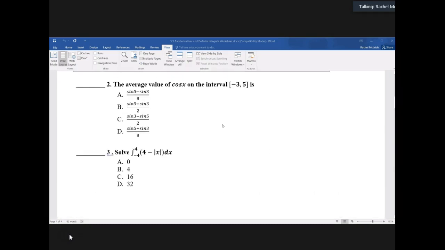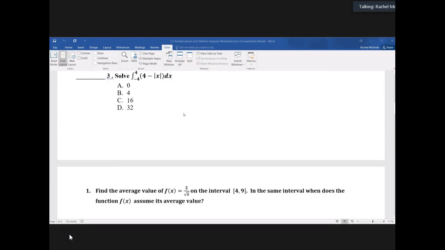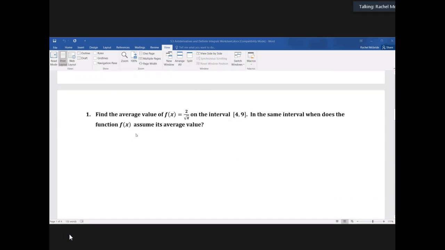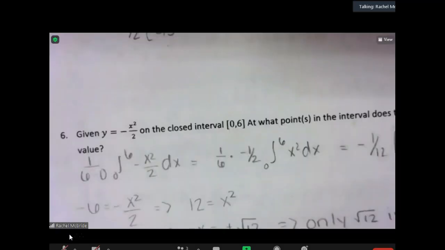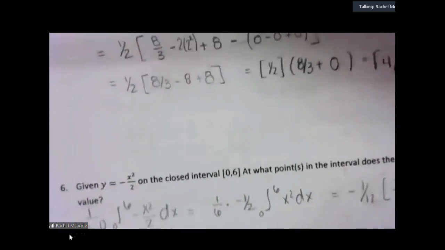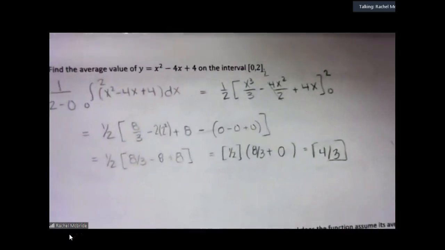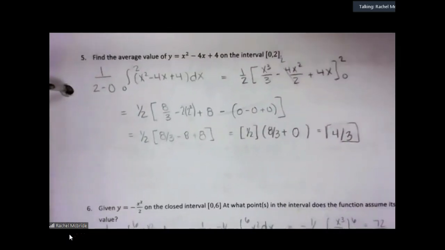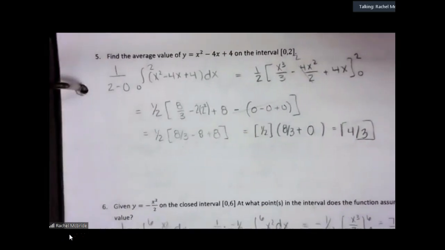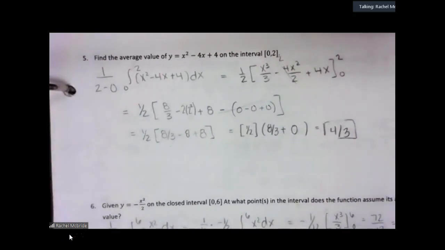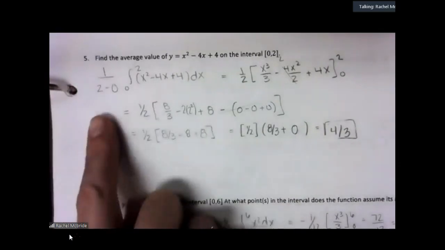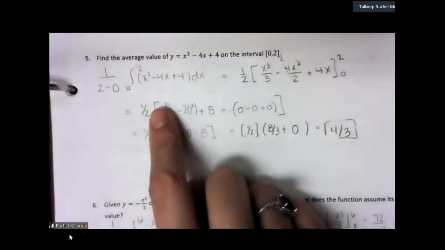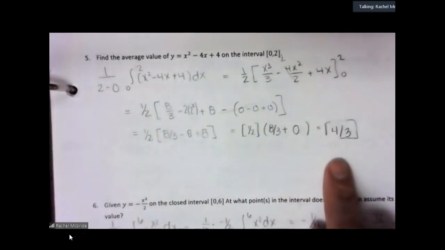Okay, so that sums up that front page. Like I said, that was all AP. Then the second page are my worksheets. So here are my answers to those. Those were problems I constructed. So the average value of the quadratic from 0 to 2 gives you 1 over B minus A from 0 to 2. So your final answer was 4/3.